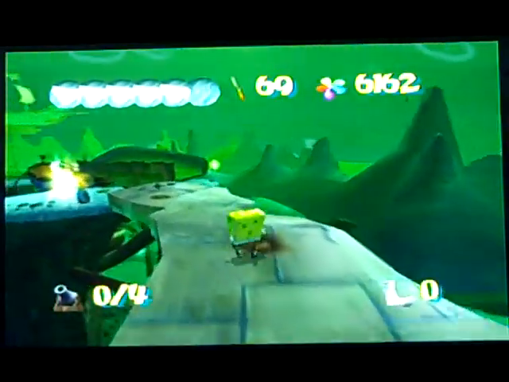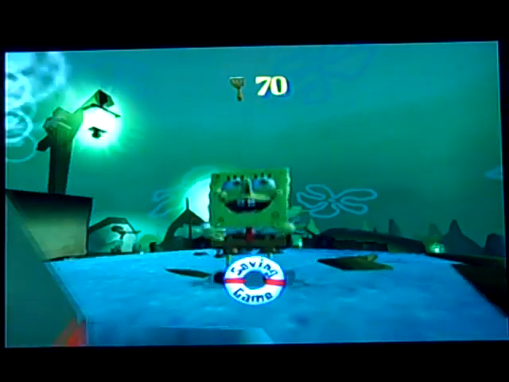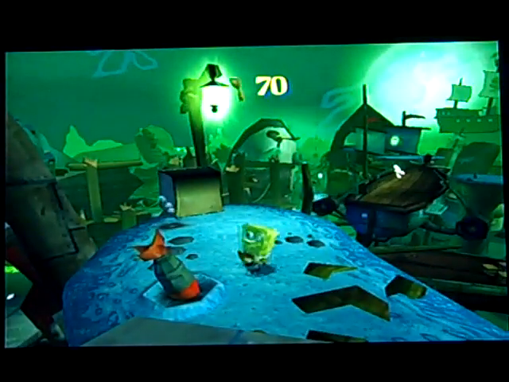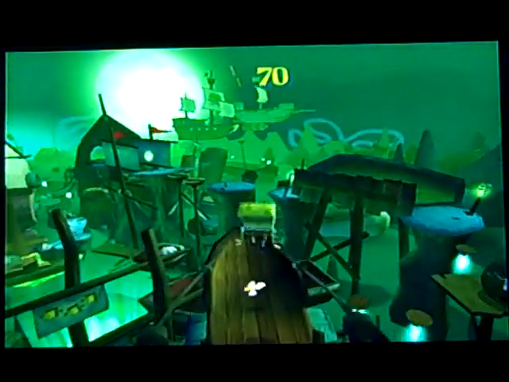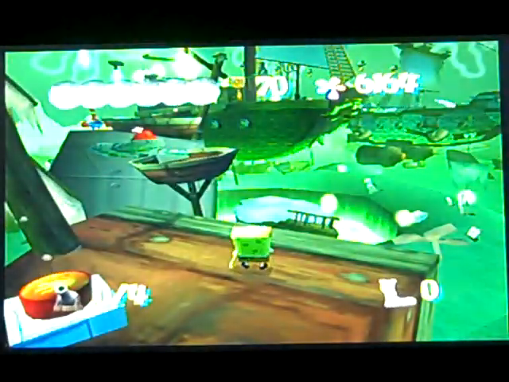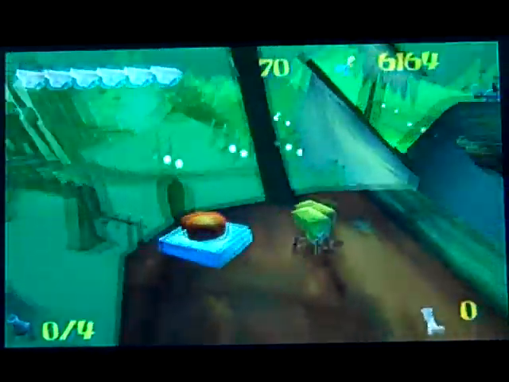Alright, stay calm, we got this. We gotta get through this battle, then we got this. Alright. Let's go to the Dutchman's ship. Alright, let's go. What's this button do? Ah, it just brings the ship back.